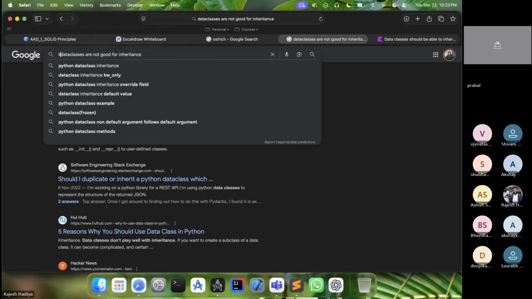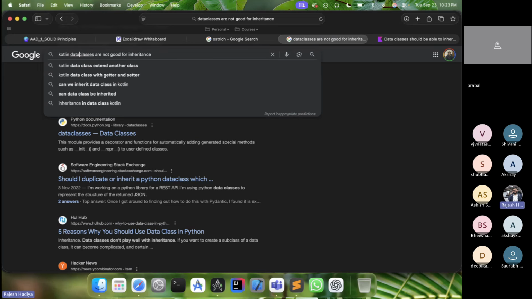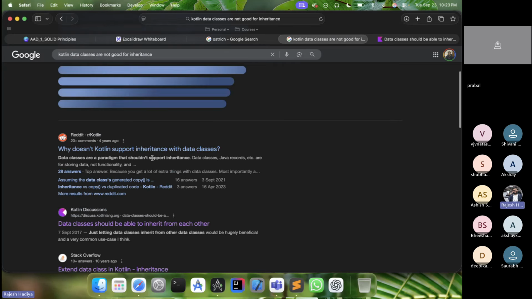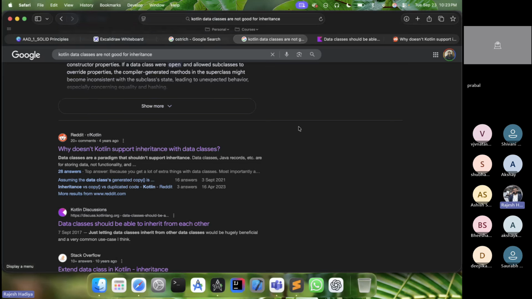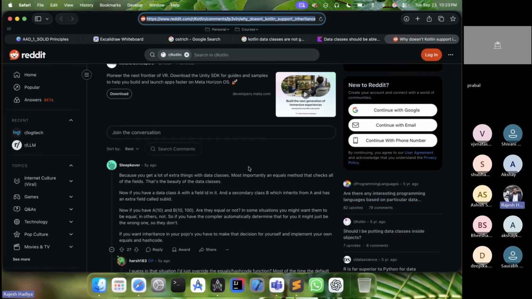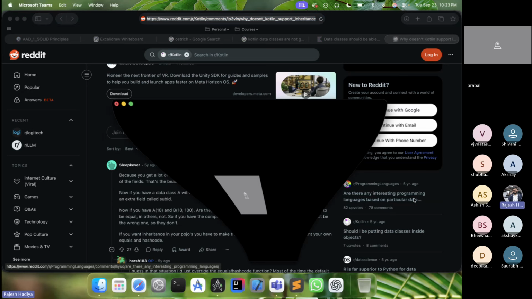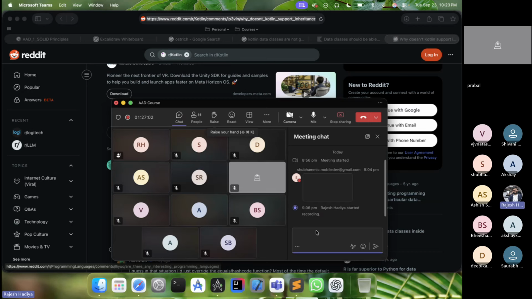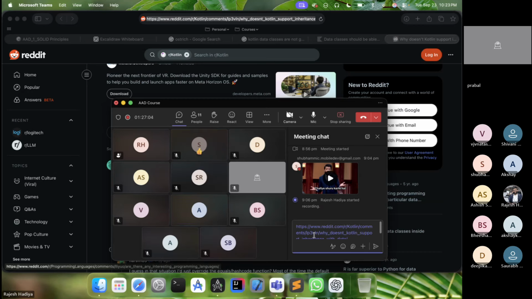Kotlin data classes are not good for inheritance. Why doesn't Kotlin allow inheritance with data classes? Yes, I guess this Reddit thread will do it. Okay, I'll just share the link with you. So data classes are not good candidates for inheritance because they override methods.